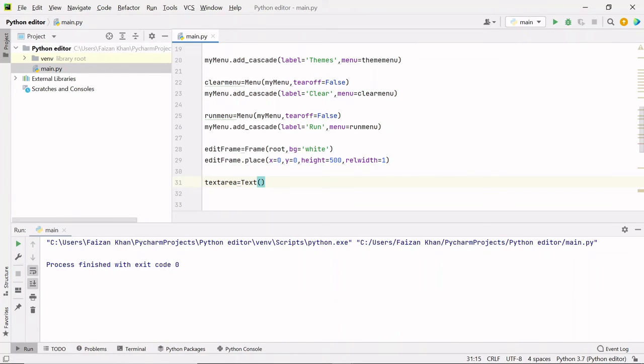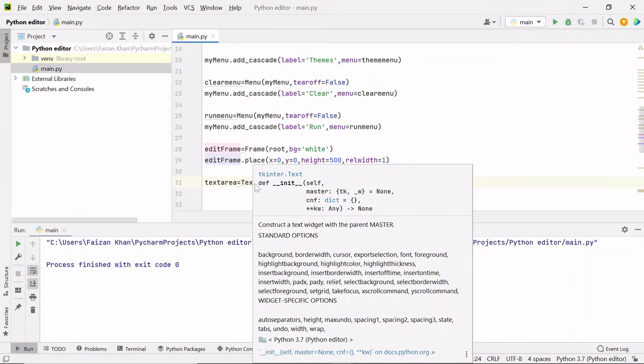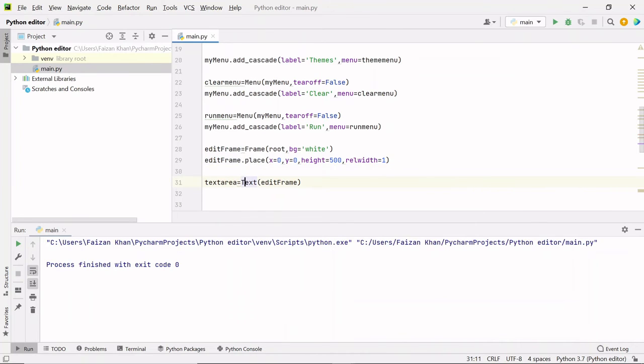Where you want this Text class to be placed, it has to be on this edit frame, so I'll pass edit frame. If you pass something else like root, then this text area will be on your main window, on the root window, and it won't be inside this frame. But I wanted this text area inside this frame, that's why I'm passing the edit frame name here.